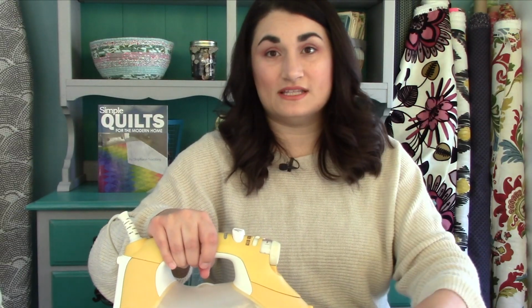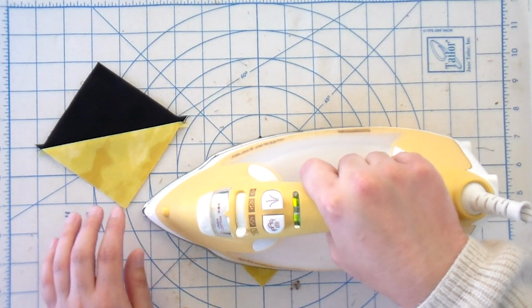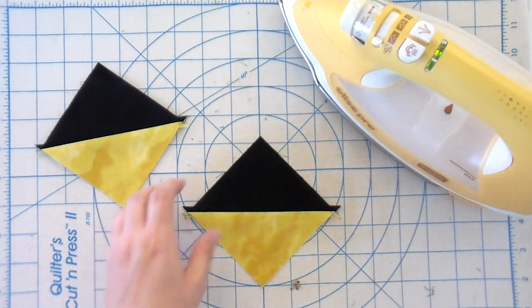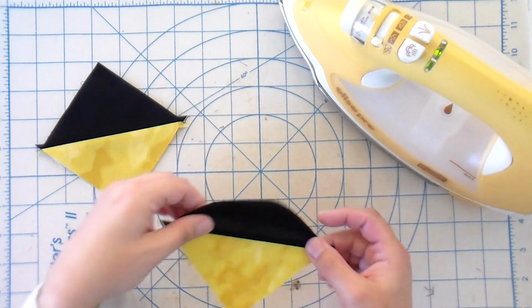If there are wiggles, then it means there is a pleat on the other side. And then I usually hit the iron from the other side again, just to get that really nice and flat. And I find that this really makes for really flat piecing, and it really opens up your possibilities for what you can do when you go to quilt it as well. So I'm going to go ahead and press the rest of my blocks open, and then we'll go from there.